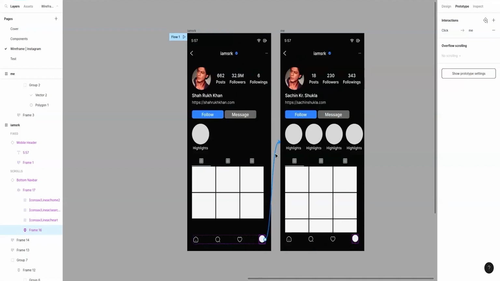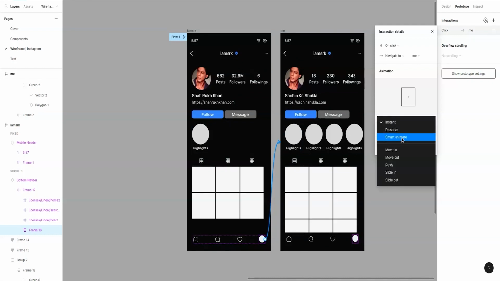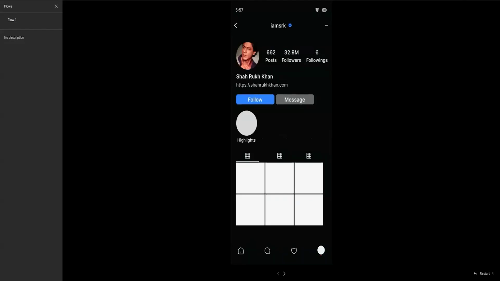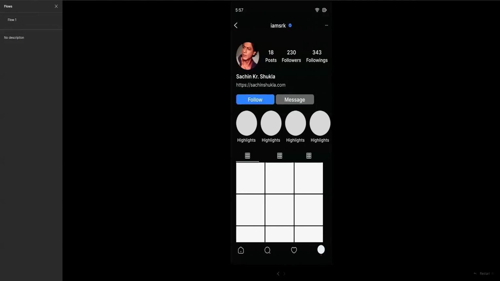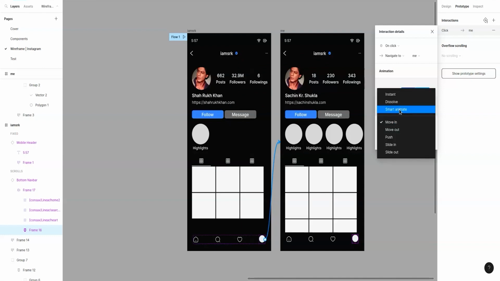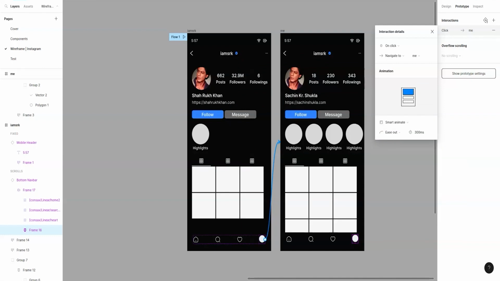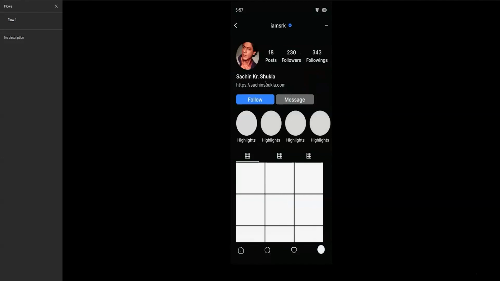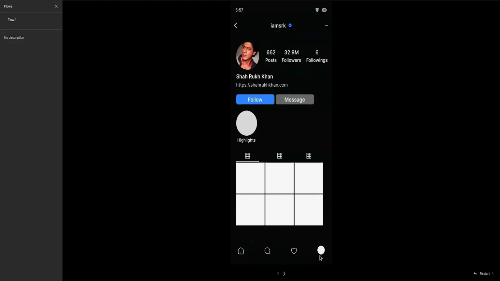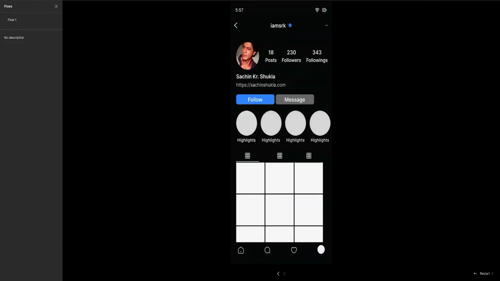Now, if you want to change settings in it, for example, move in, this way, this way, that way, all of that you can do. Come here this way, and if you want smart animate or something, that you can also do. It will smart animate for you this way. So whatever components are common, this component is common, it will not change. Other things it will change automatically, very smoothly. See, this changes very smoothly.